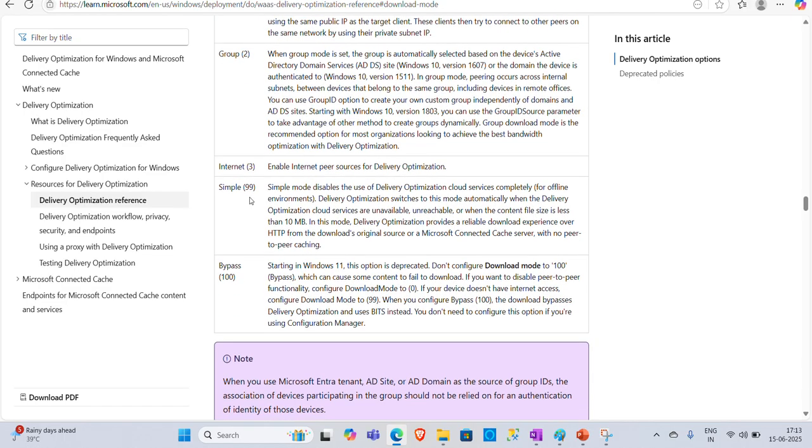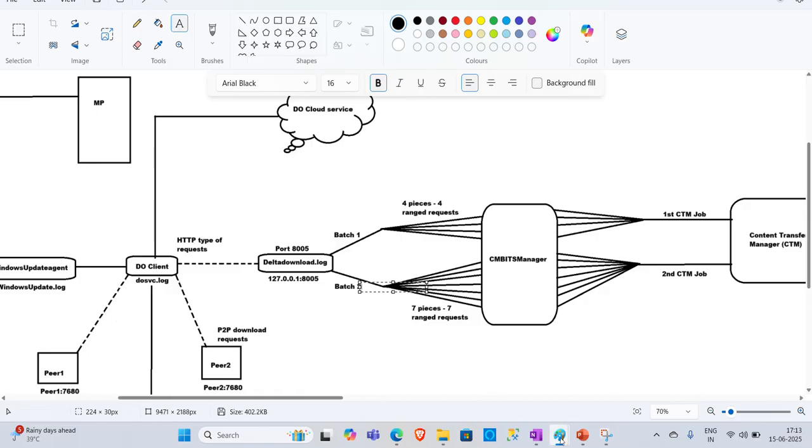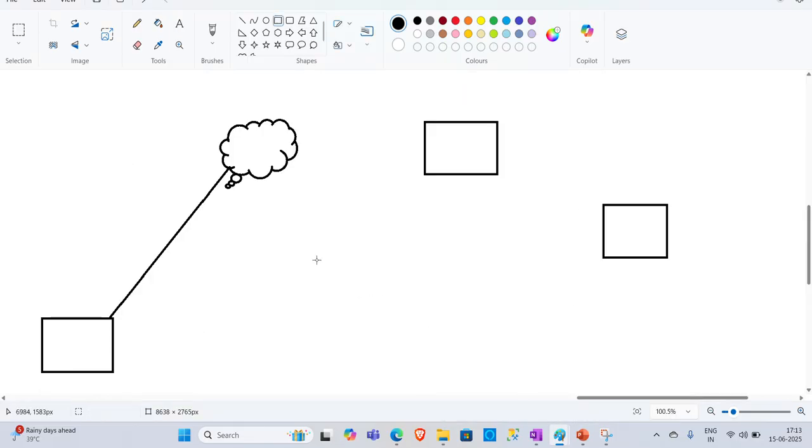The next download mode is simple 99. So what is this download mode? It's for those environments in which the endpoints do not have access to the delivery optimization cloud service. Obviously there are environments that are very secure, or many customers also have disconnected environments where the machines do not have access to the internet, and therefore the machines cannot access the DO cloud service, right?